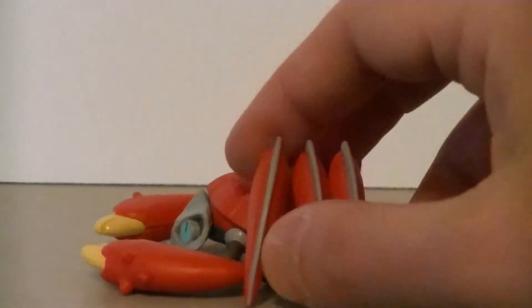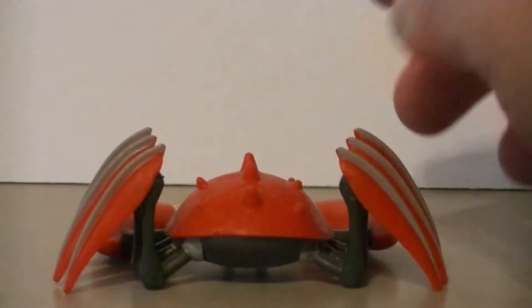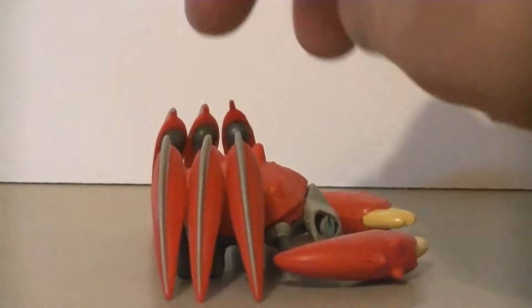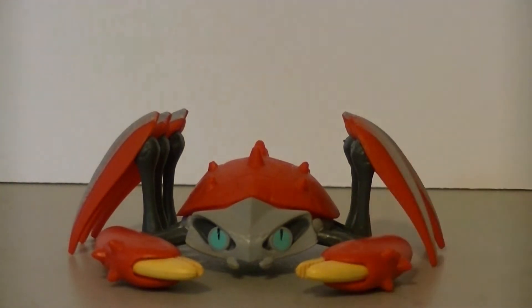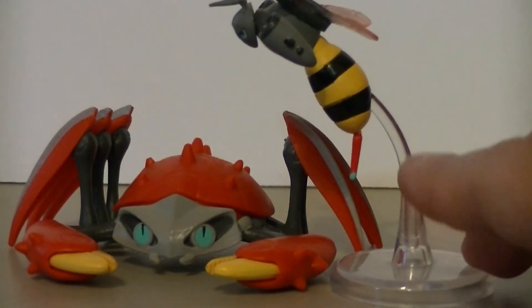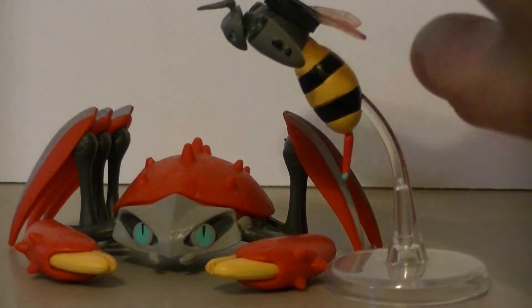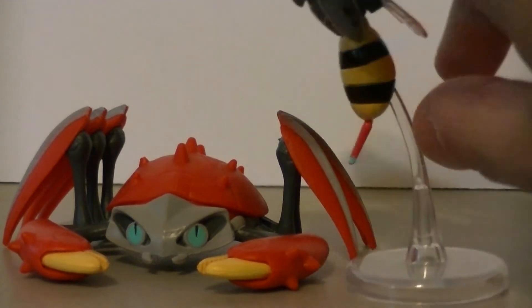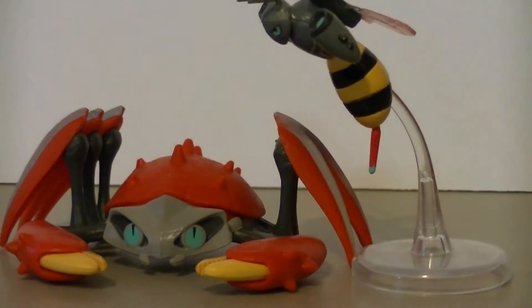You can give him a natural crab posture with the two claws in front of him and all of his legs behind him. It's actually kind of a big Badnik figure — significantly larger than most other Badnik toys. After all these weeks of being on display, this is what's become of the display stand that came with B-Bot. Told you they should have made this out of a stiffer plastic. He's significantly bigger than B-Bot.